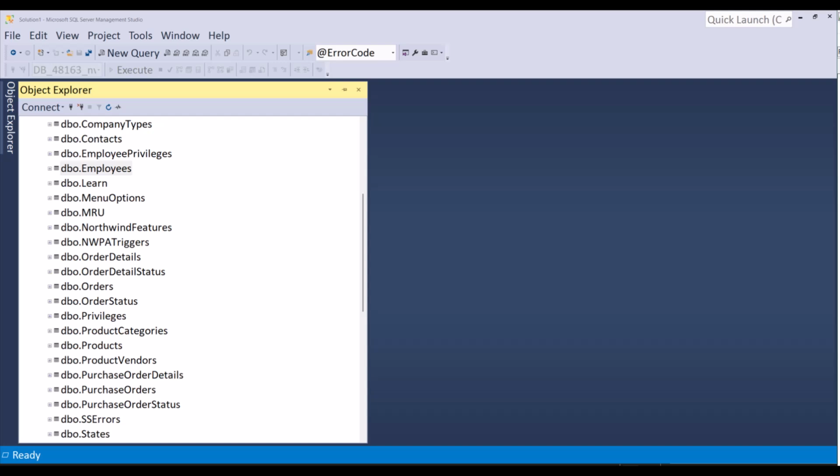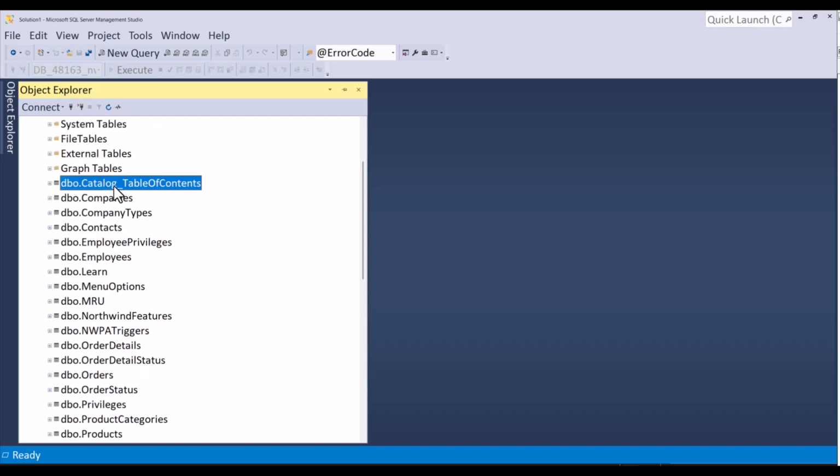Northwind Dev also includes a few system tables. These are important for future phases, so here's a quick overview. The catalog table of contents will be used when we generate a printable catalog with page numbers and an index and images for our products. Employee privileges.